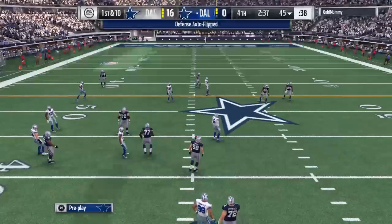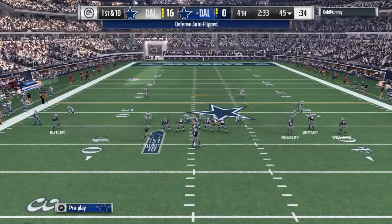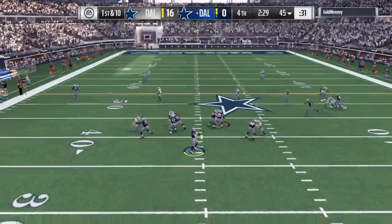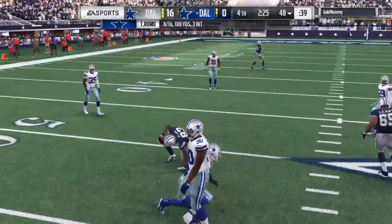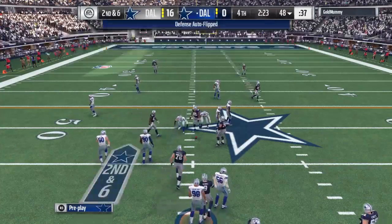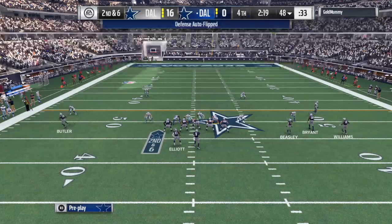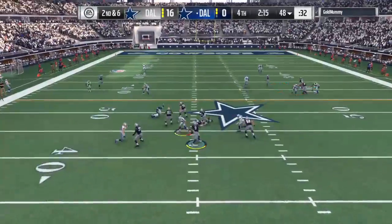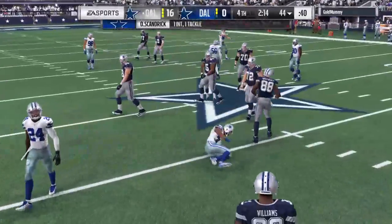A nice pick up there, 10 yards, and it'll move the sticks. We always talk about having to read defenses and how complicated that is. Well, this was an excellent read. Read the pressure and got rid of the football before it even got to him for a nice gain. And when they're blitzing like that, running back usually a good spot to go with the football? Without a doubt, because he's right in your sight line or he's near you. So you're able to just get it to him. And this is intercepted, and that should do it.